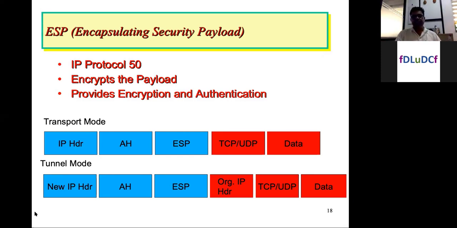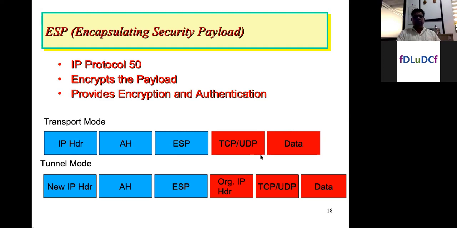So basically what they do, they generate a session key, and using that session key, they encrypt the data, including this TCP header. Then the information about the keys and the encrypted data length and things like that, we put into the ESP header, the encapsulation security payload. When this ESP header reaches the other destination, it knows how to decrypt that data.